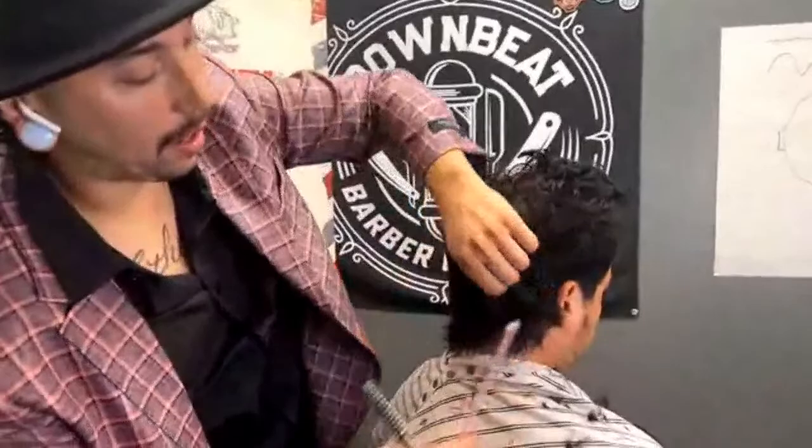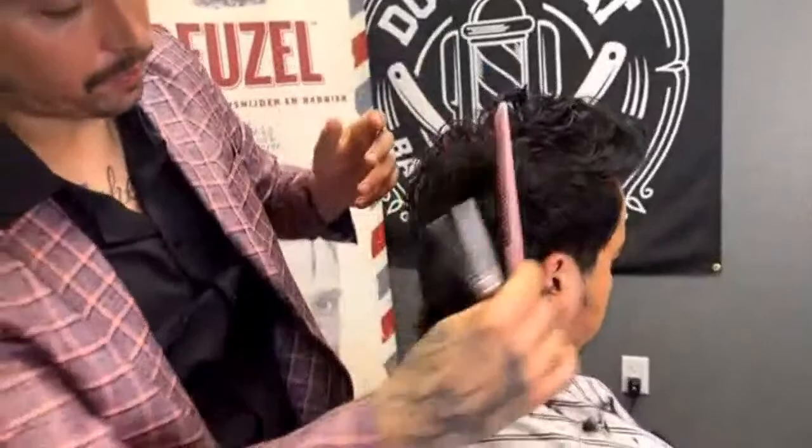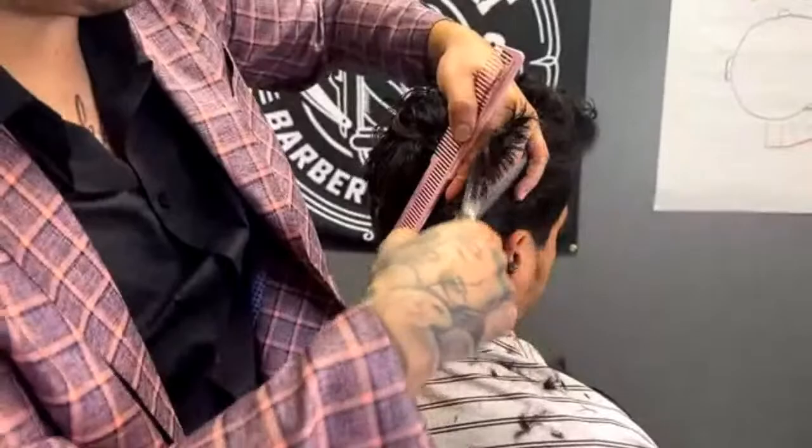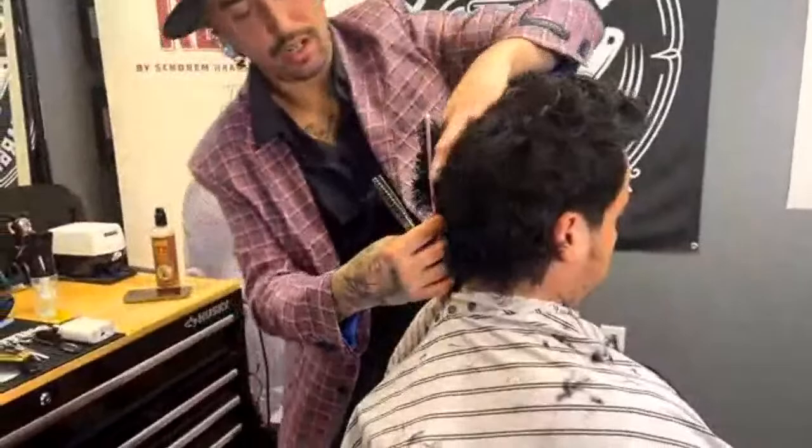And that's really going to reduce the weight for somebody with thick hair. That question earlier. So I'm just coming in with all the sections that I took and really just reducing some of that weight in through there. Okay. Come in through the side, reduce some of that weight, and just start to build some texture in through that way.